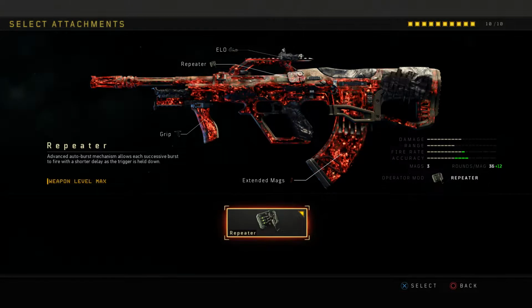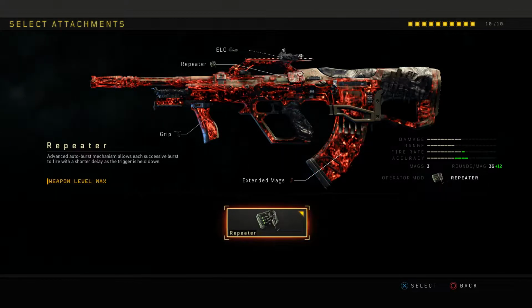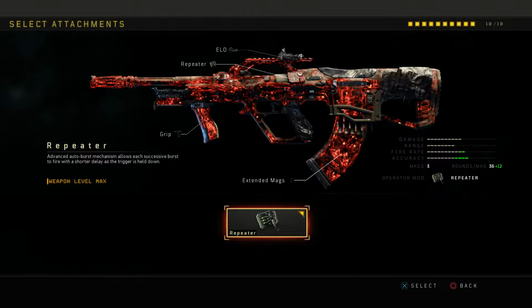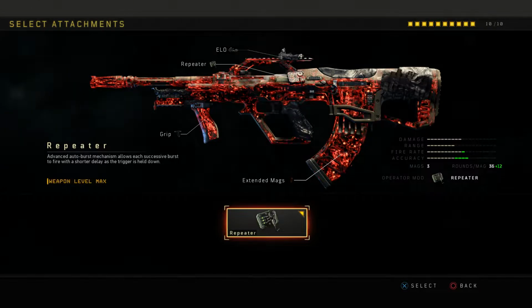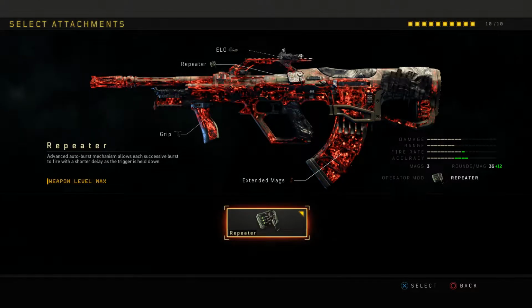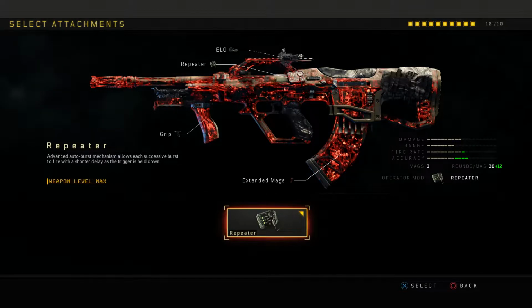So what this operator mod essentially does is it allows you to just hold down the trigger button and you're gonna be able to spray with the ABR, because normally without the operator mod you have to constantly keep pressing the trigger button because the ABR is a 3-round burst. But with this operator mod, you just have to hold down the trigger button and it'll keep firing. And along with that, it's also going to speed up your fire rate as it keeps firing.